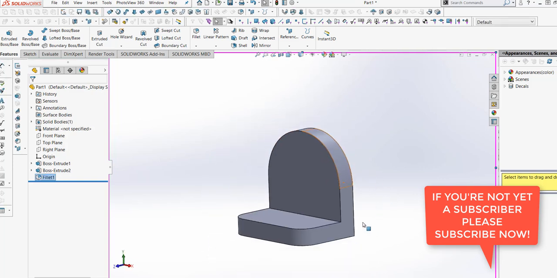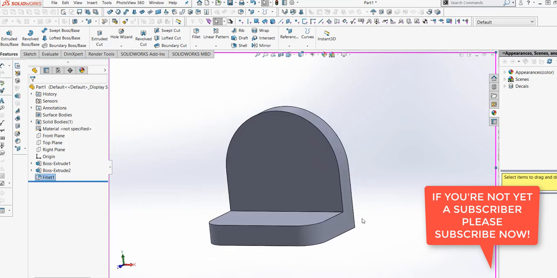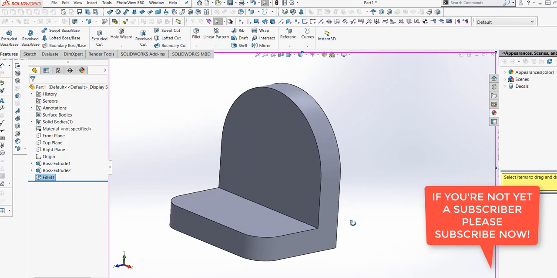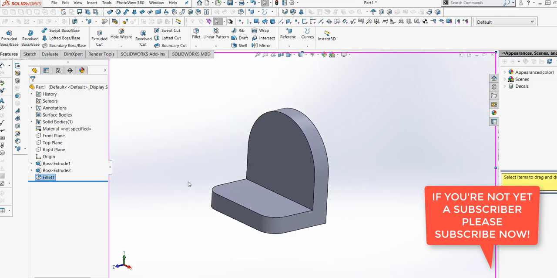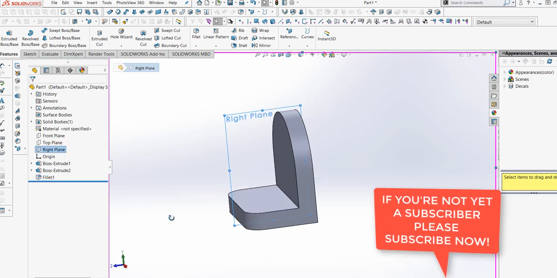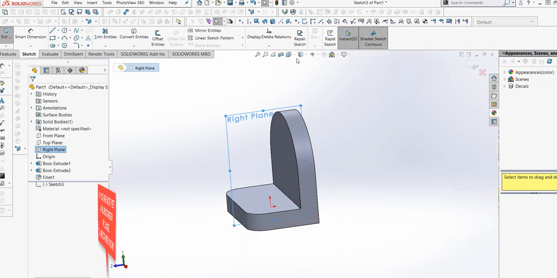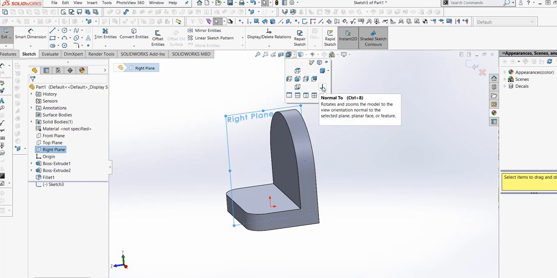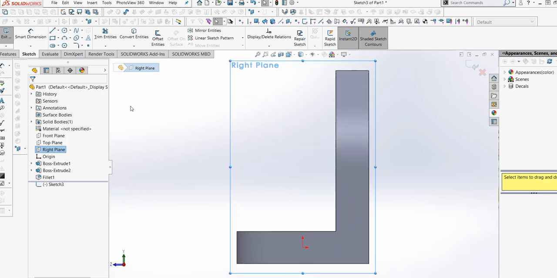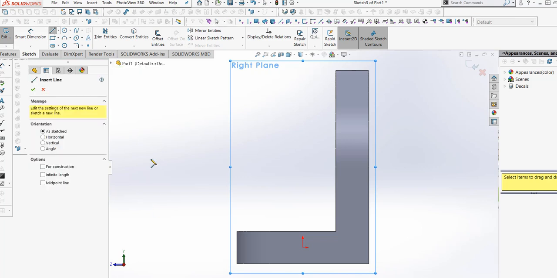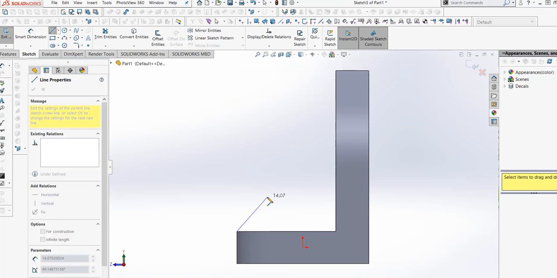Okay. Let's put another sketch onto the right plane, and let's sketch it. Let's put in a normal, and use Convert Entities up to the middle.